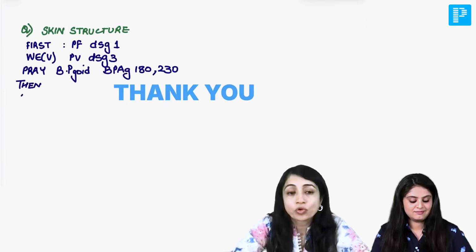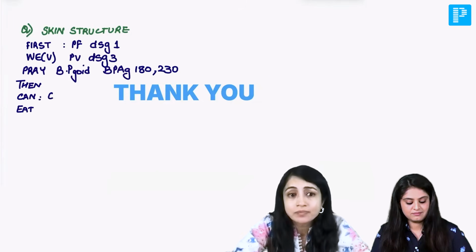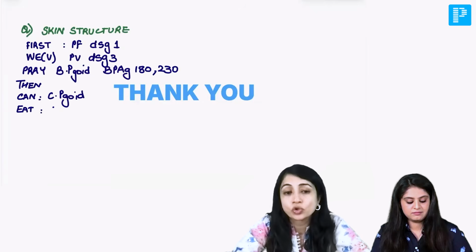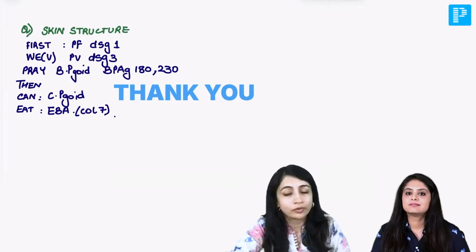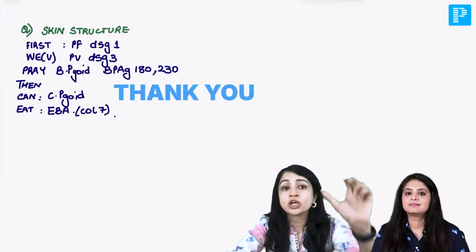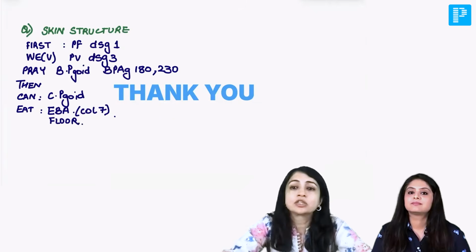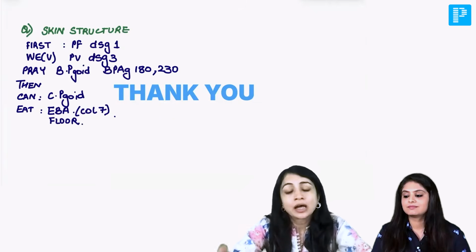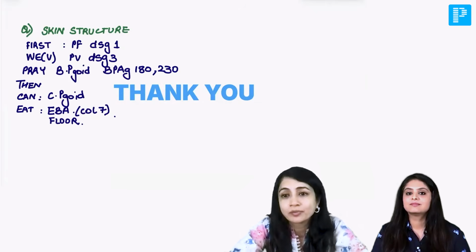Can eat is important. With can, we have cicatricial pemphigoid, which they can sometimes ask you. And with eat, I have epidermolysis bullosa acquisita, which we just discussed, which has collagen 7. Since it was at the floor of the bulla, it is the lowermost. So sometimes they ask you this. I think this is another important point which we can discuss. Otherwise, I think this is a good wrap up of immunobullous disorders, and you should be able to get all your answers correct.